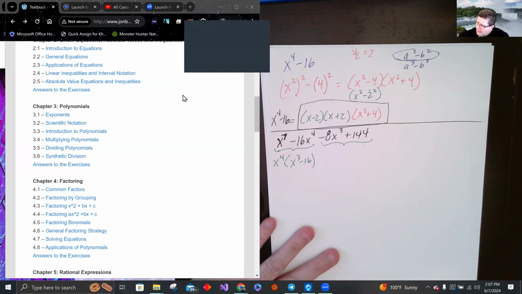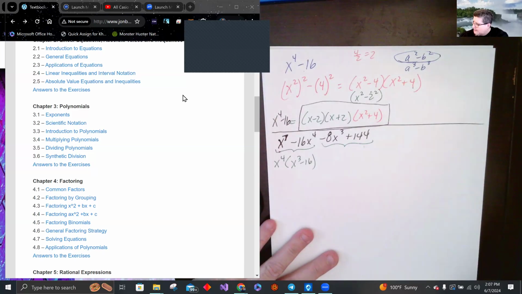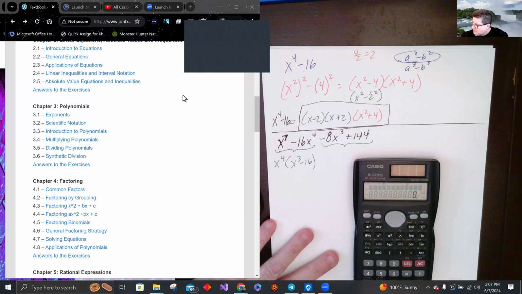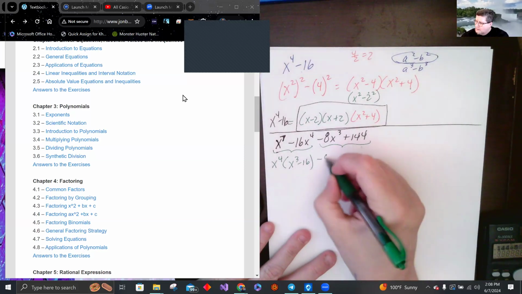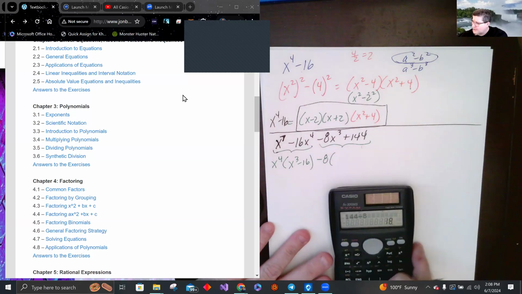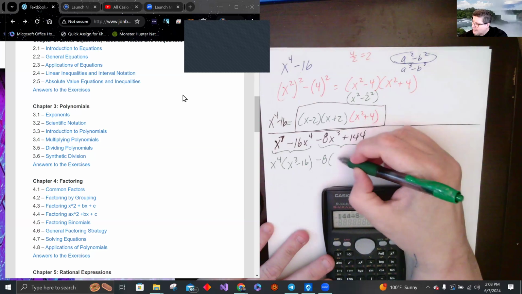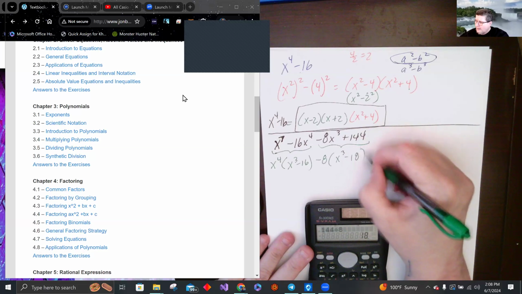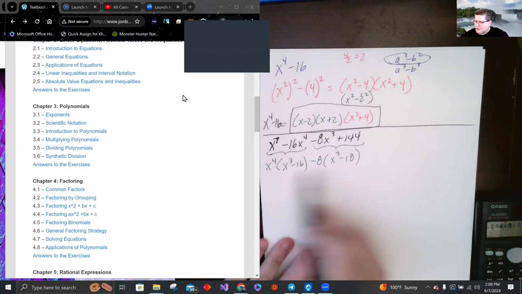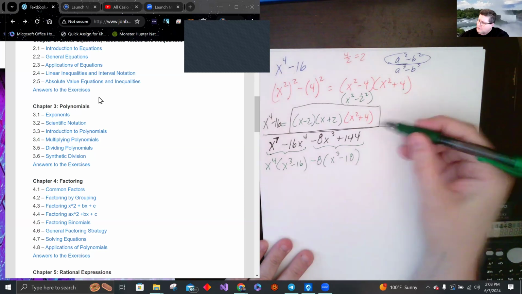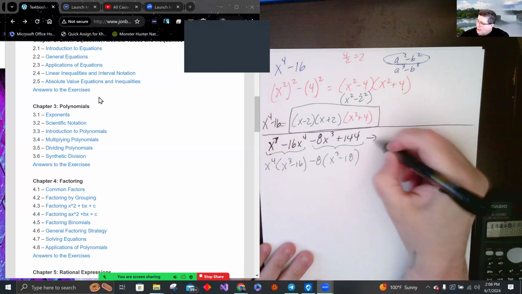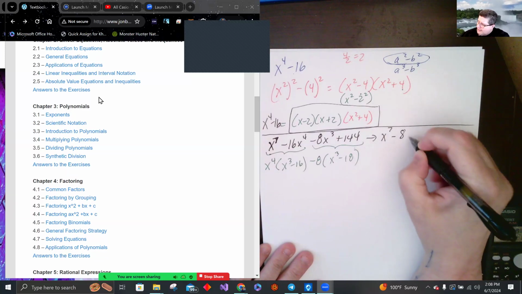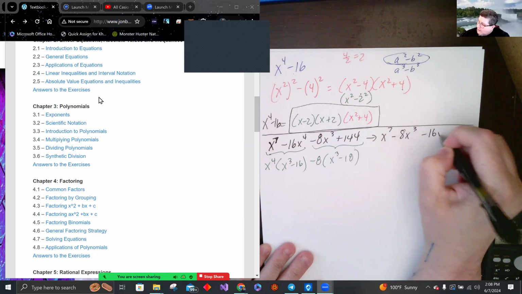And this looks like only, is 144 divisible by 8? Yeah. If I take out an 8, I have x squared. Did I divide by the right thing? Or x cubed minus 18. These don't match, so that wasn't the right grouping. So I'll rearrange it. I'm going to do the first and the third one together, and then the second and the fourth one together. We'll try that form.